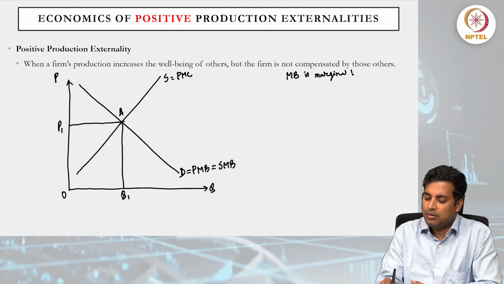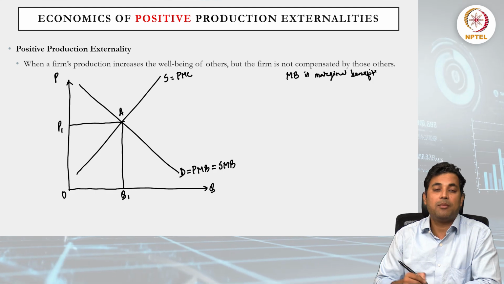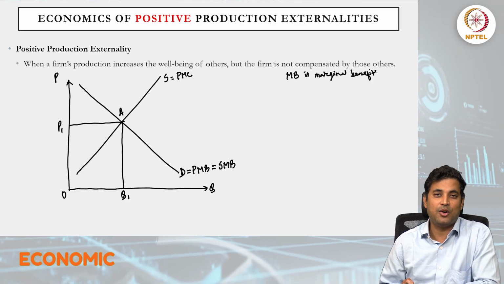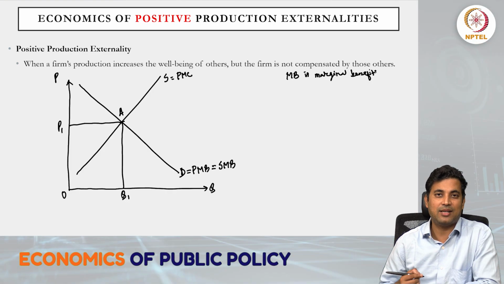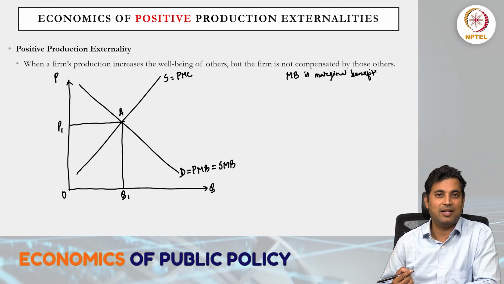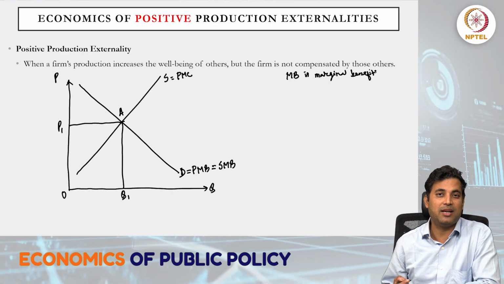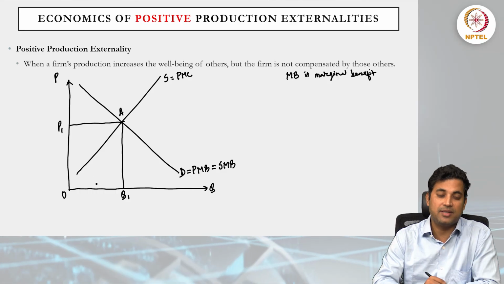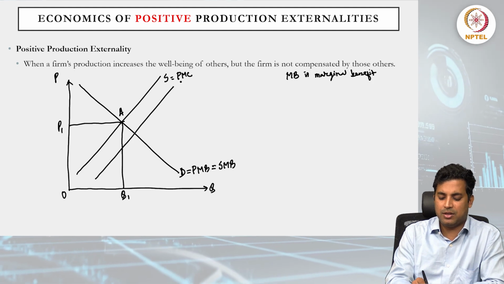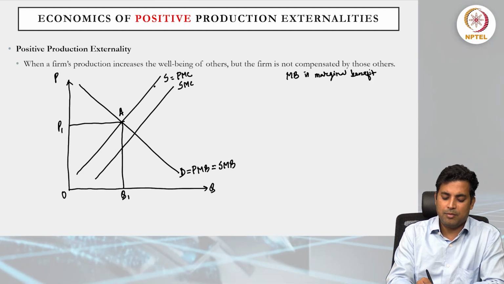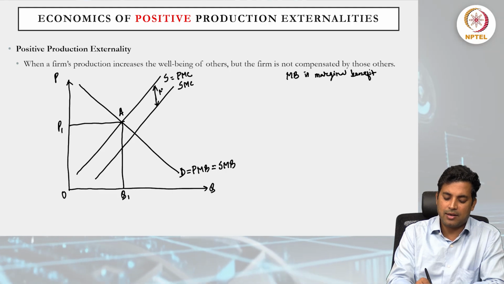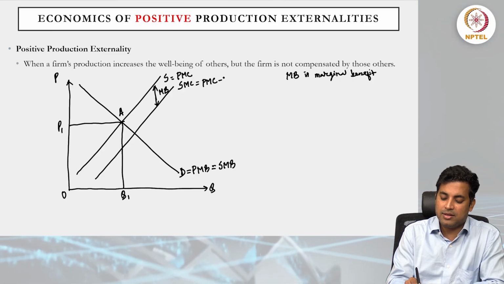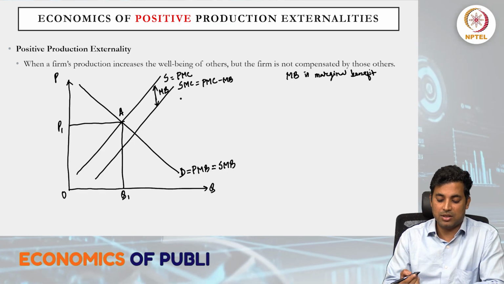So if I'm a producer of any commodity which others are getting benefit from, but they are not transferring that benefit to me, then it will not be added to the cost. I'm not getting compensated for the benefit that others are enjoying, and therefore social marginal cost will be downward, by this amount of marginal benefits. It is private marginal cost minus marginal benefit. That's how we get social marginal cost.